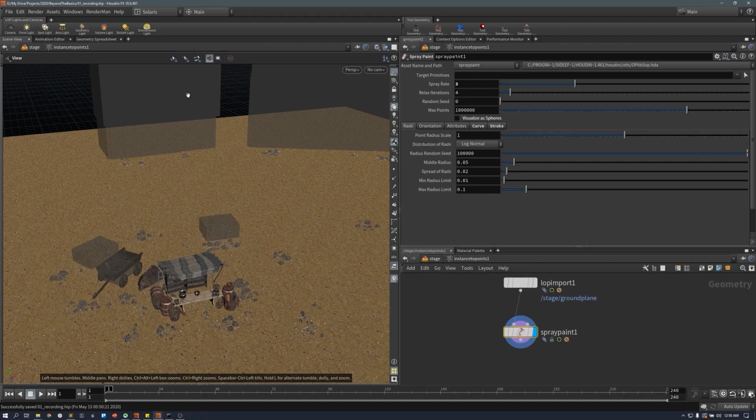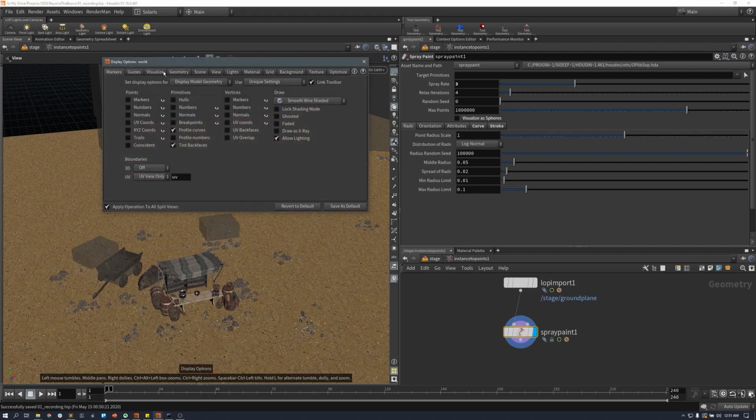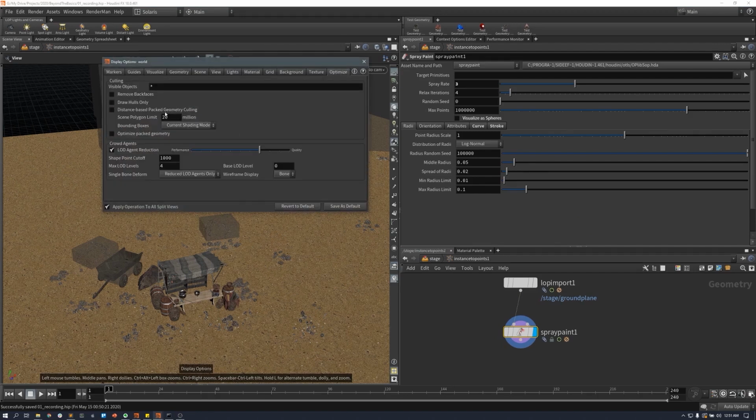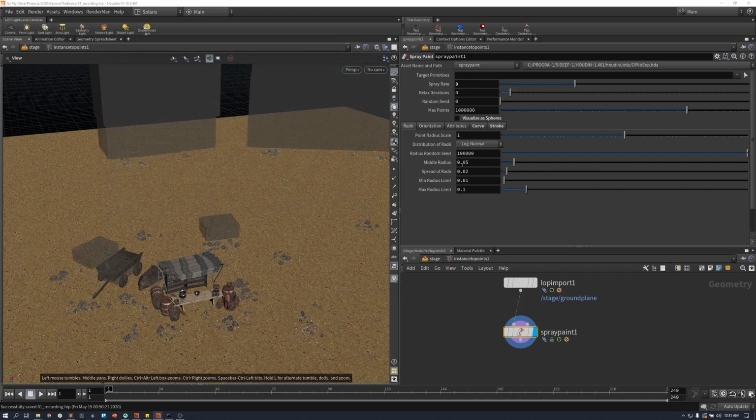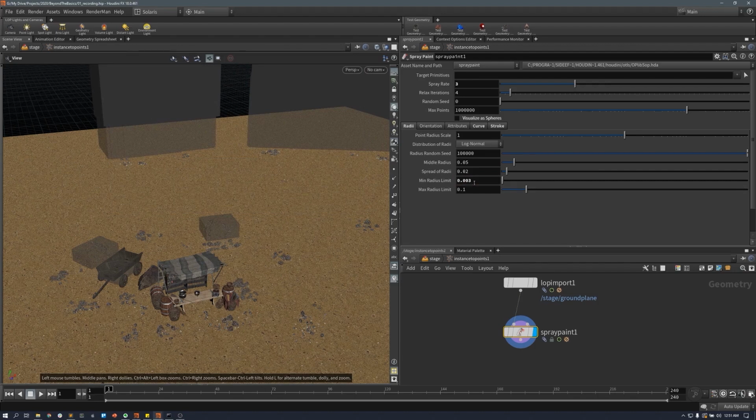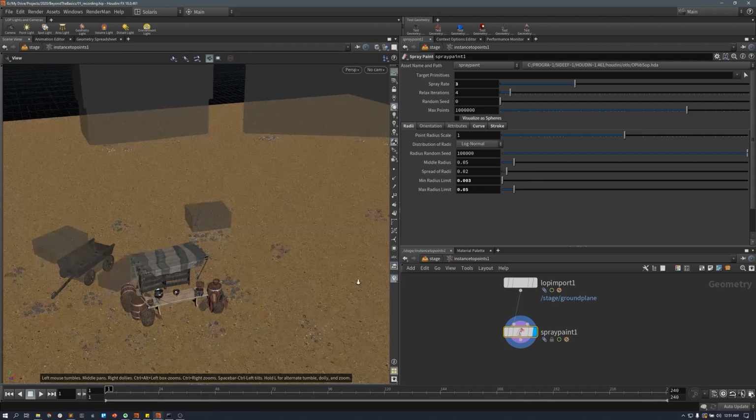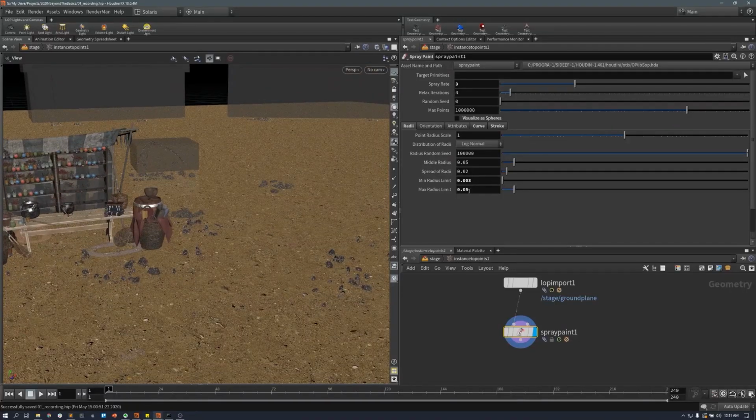Now these bounding boxes, just as a reminder, we have some optimization tools. If I turn those off, I'll see everything, but it's just to keep the viewport running smoothly. Let me turn down my minimum radius to like 0.03, and then max, let's make it 0.07, actually maybe even smaller for some of these rocks.